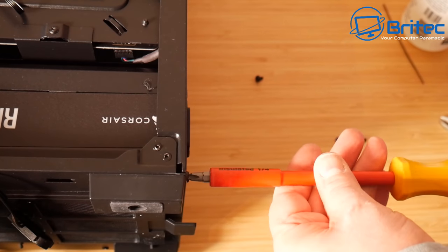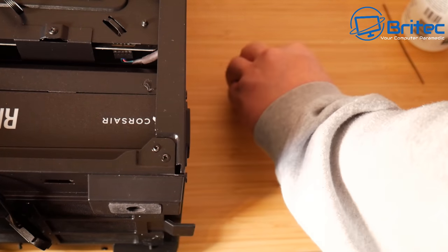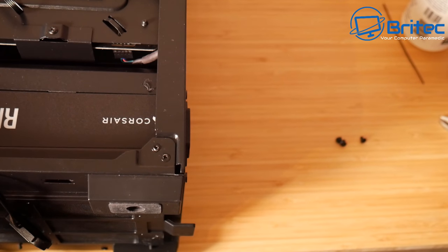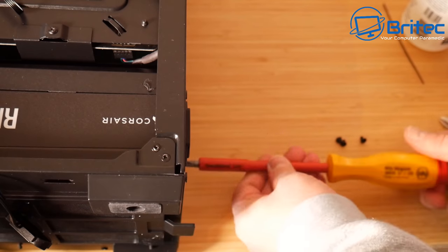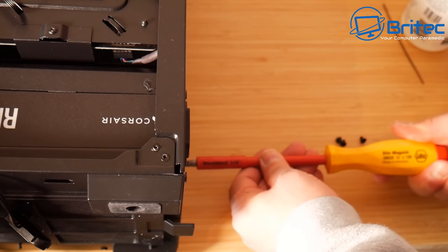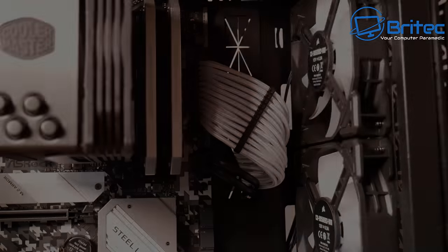And there's four screws on the back of the power supply, and then we can start doing some cabling here to get the cables into the case. We've got extension cables on here, which will make it a bit more difficult, but it is doable, and I do think it will look really nice with those extension cables in here.